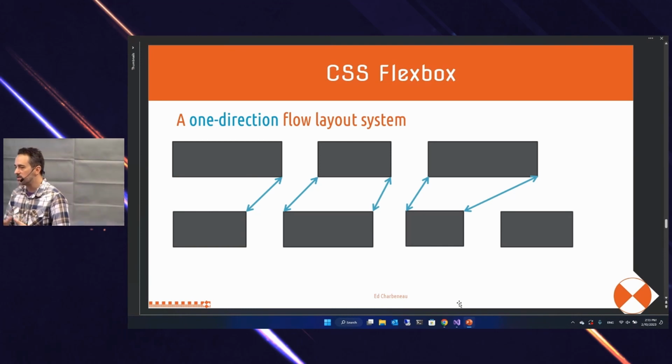Choosing between the two depends on how much you really care about alignment. I've designed some applications before where I was struggling to get the elements to line up correctly. I started out with a Flexbox layout, trying to get this pixel-perfect display where things were lining up well.